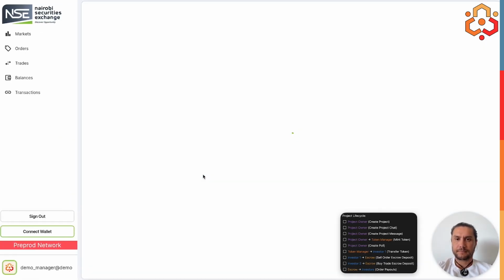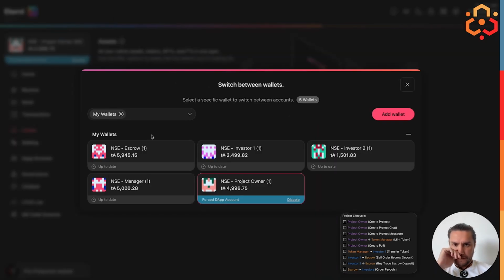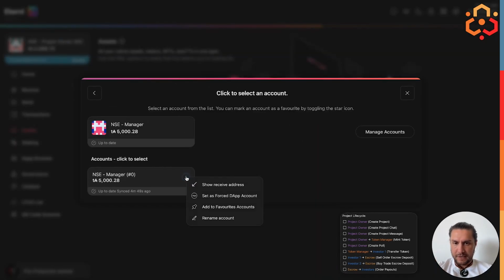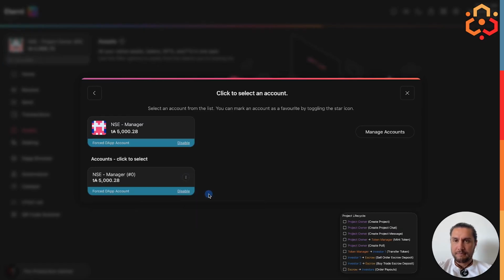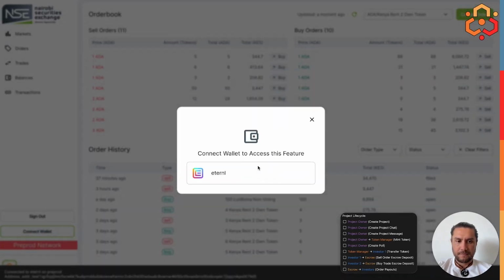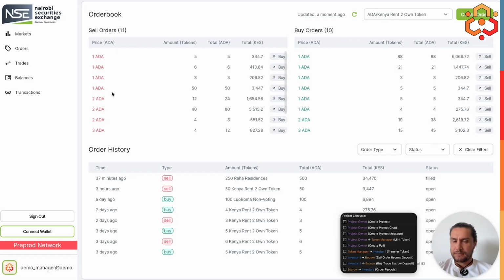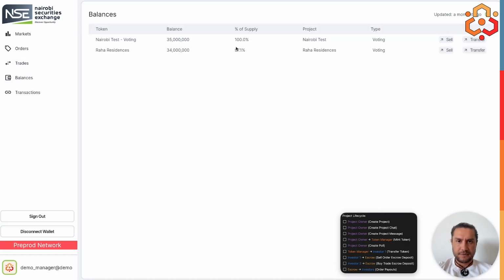We will log into our manager account, or else we won't be able to connect the wallets. We'll connect the wallet, token manager, and we'll come to our balances, and you'll see that we've just been sent the Nairobi test voting token, and we currently have 100% of the supply.